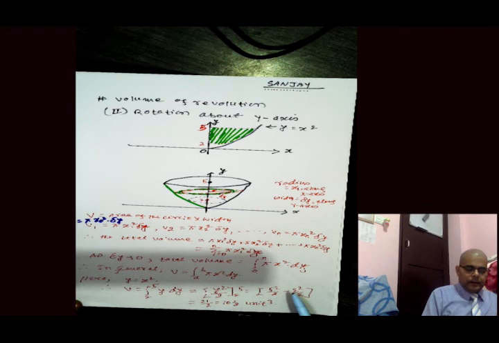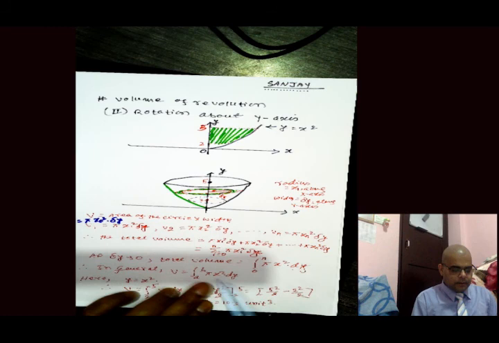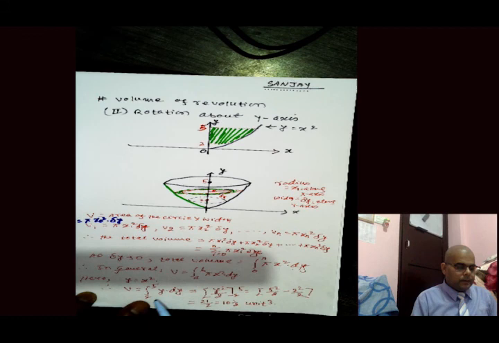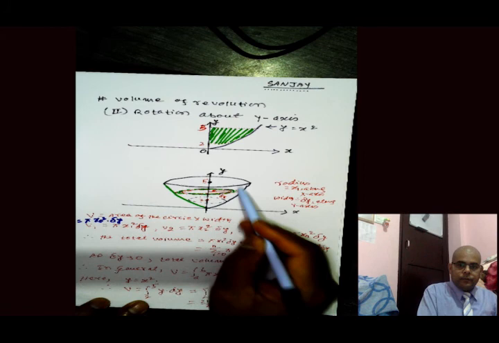Then instead of pi y squared dx, we now have pi x squared dy. So in general you can say the volume of the given shape, given curve, when rotated about the y-axis is the integral of pi x squared dy. In this case the function is y equals x squared, so integrate this function between x equals 2 and 5. That means we are interested in finding only these many volumes, not the entire volume, so only from 2 to 5.